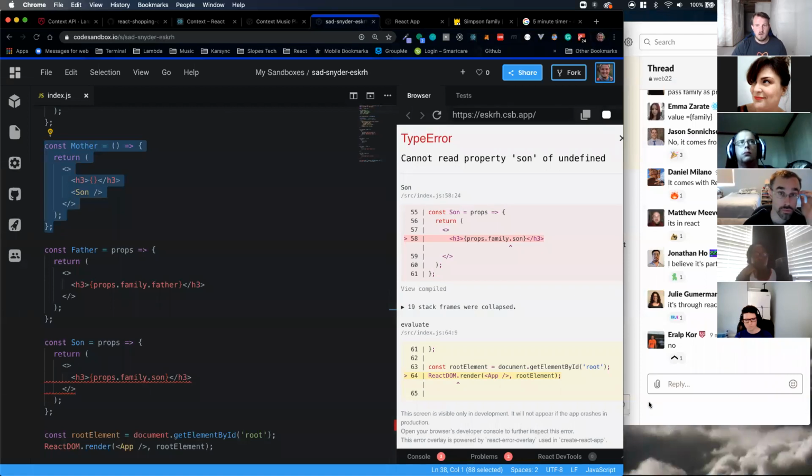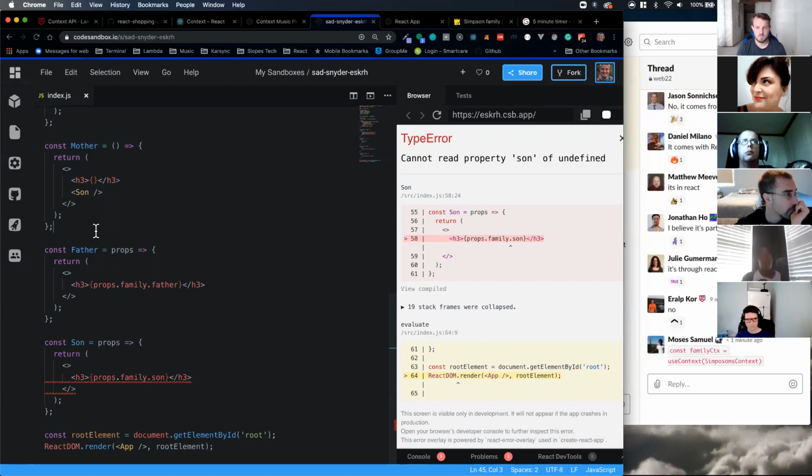Okay. All right, what is the first step to consuming data through the context object that we just created inside this nested component here? Thank you, Moses.